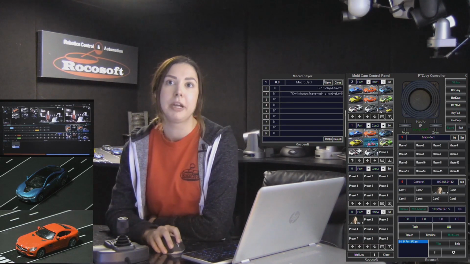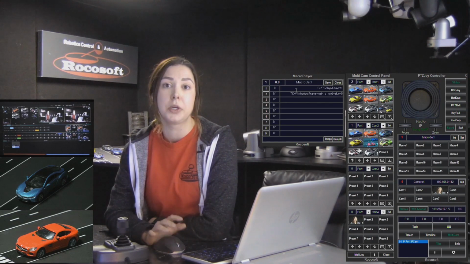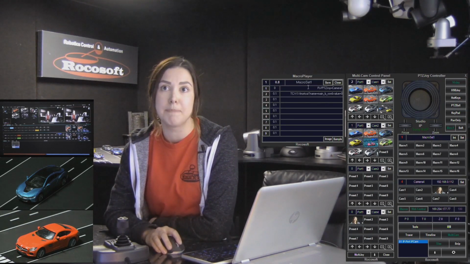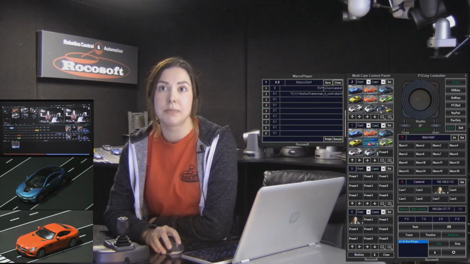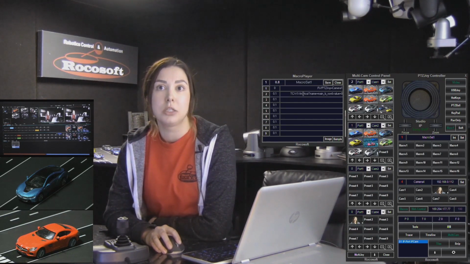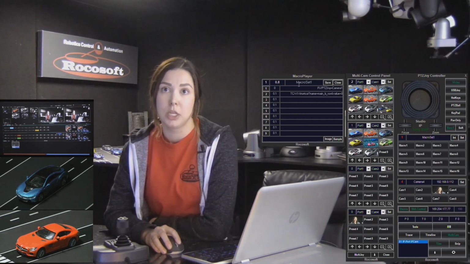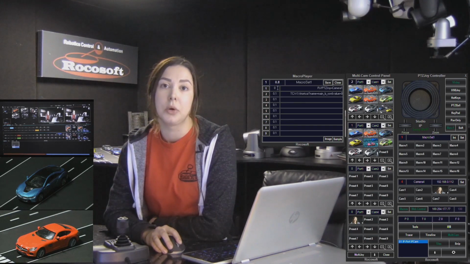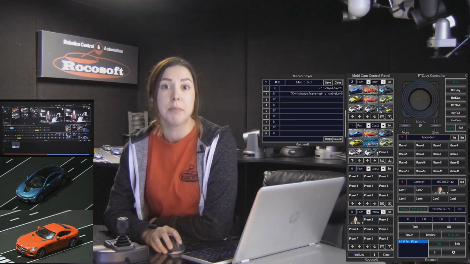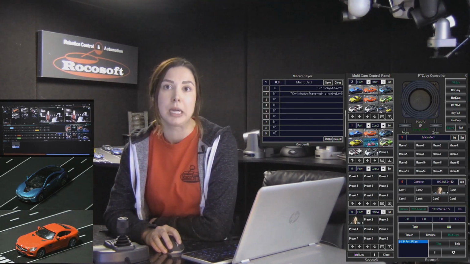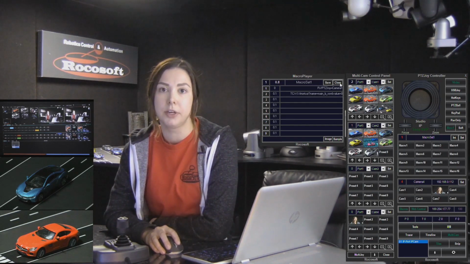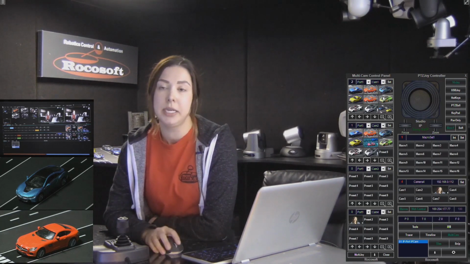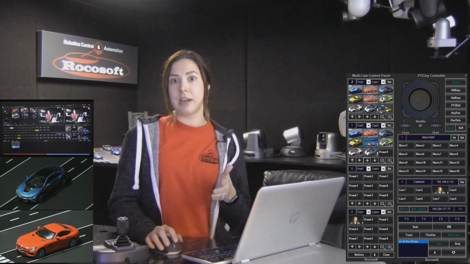Let me just open up the player here so you can see you have the list of nine inputs where you can create these macros. And here I just have this script right here telling the macro player that I want camera one to go into TriCaster's preview window. So you can customize these. You can also set up the time increment at which you want these commands to happen here. So very cool there. And then I'm going to take this a step further in my next set of macros.